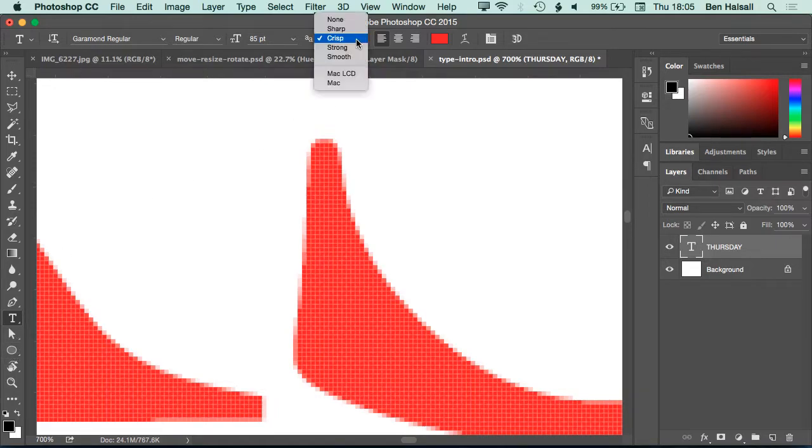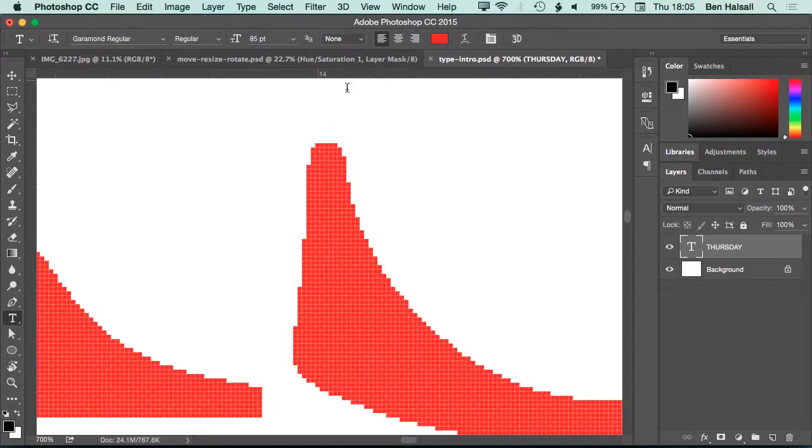If we make this none here, you'll see it just becomes a really hard edge, and that will print out really badly. You'll see all those kind of blocky edges. But if you're looking for, I don't know, an old school Nintendo Game Boy look and feel with hard edges, then you might want no anti-aliasing. And it's also useful for some very, very small web fonts.